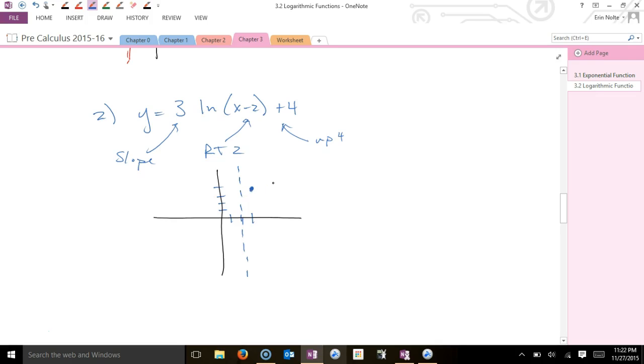There's my reference point. All I'm going to do is draw my log function. It does have a slope of 3, so I can go a little bit steeper on it if I so choose, but really it's going to be hard to tell what you draw. A negative, potentially, but you would just draw it upside down. So if it was a negative out front, everything would be exactly the same, but when you went to draw it, you'd start up high and curl down low.